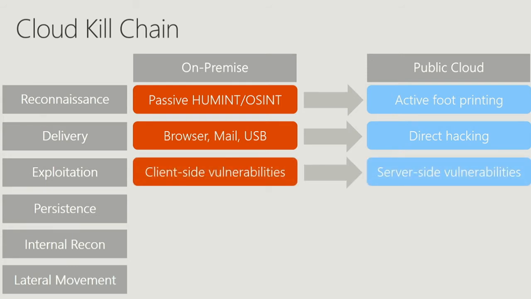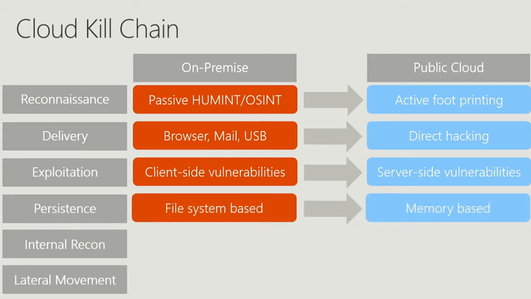Exploitation, client side. In the server environment, in the data center, obviously we're moving to server-side vulnerabilities. The Equifax attack last month, Apache Struts vulnerabilities, these are the kind of vulnerabilities we're seeing in the clouds. Here's another interesting aspect of on-premise versus cloud, or more likely on-premise versus data center servers. On a client machine, on a PC like this, on a desktop, these machines tend to reboot quite often. So attackers, when they compromise these boxes, usually drop a malware on the machine and persist it on disk, which means that when the system reboots, the malware loads itself again. In a cloud environment, specifically in the data center server environment, the uptime is much larger, which means that they have the luxury of running straight in memory, which means that the tool sets and the post-exploitation tools attackers are using usually are memory-based. Again, different type of defender techniques that we need to apply in order to detect them.